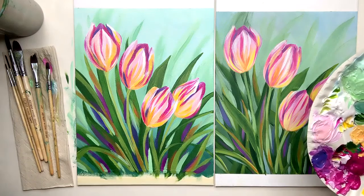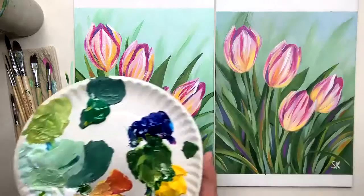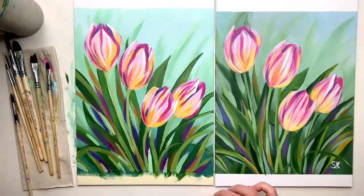So again, you can initial that bottom right corner of your canvas. Sometimes people will sign the back or the edge of it. You don't have to use paint for it. You can always use a paint pen or something different to sign it.